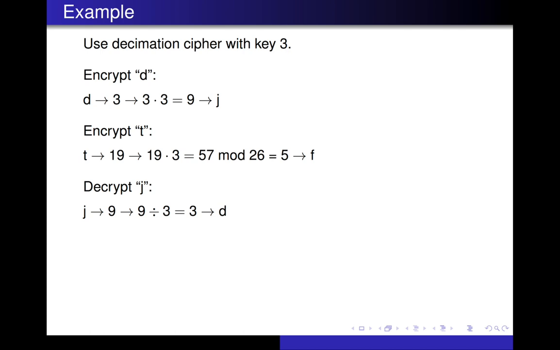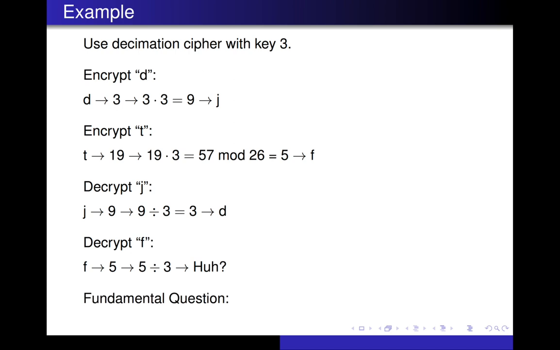What am I getting so worried about with this division stuff? Well, let's see what happens when we try to decrypt F. Remember, F came from the plain text T, so when we decrypt it, we should get T. So we take F, we look at its number, it's the number 5, we divide by 3? Yeah, that doesn't give us a whole number, right? It's supposed to give us T, which is 19. Of course, 5 divided by 3 is not 19. So something fishy is going on here.